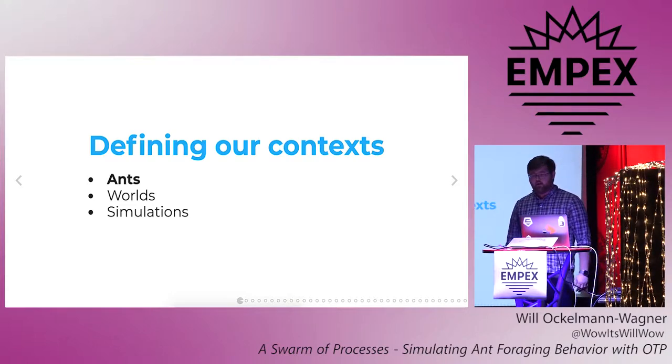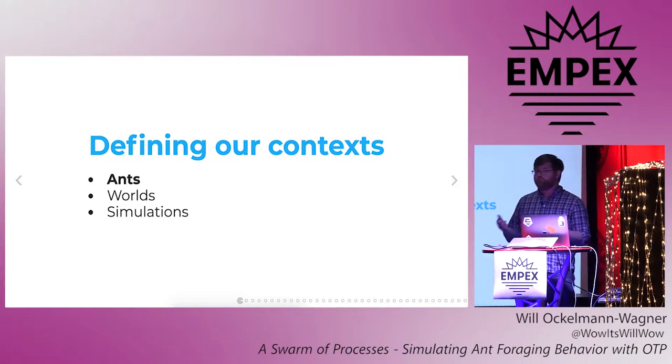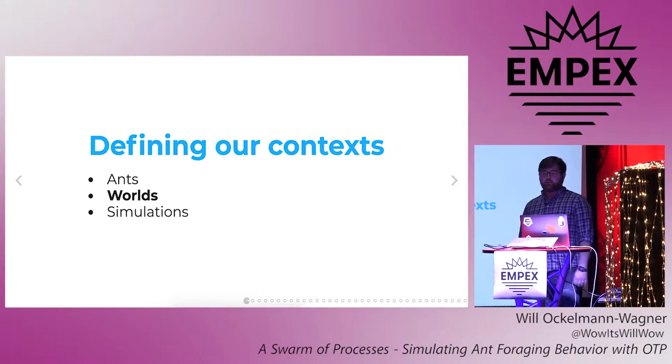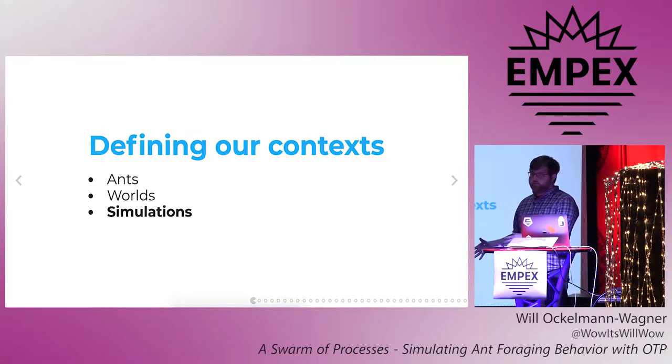Ants are definitely their own thing. The ants context will have logic for choosing a move based on locations it receives and keeping state — stuff that ants know about. But outside of the ant's line of sight, there's a whole world. The world knows about locations of food even if no ants do, and can report to an ant what's immediately around it. That should definitely be separate from the ant code, and ants ought to only be able to query data from the world using its defined API. So that's clearly another context. And then, outside of the simulated world, there are the mechanisms of actually running a simulation: spinning things up, shutting things down, assigning IDs, sending messages to cause the ants to do things. So we can keep the things that we're actually simulating focused by taking the simulation itself out into its own context.